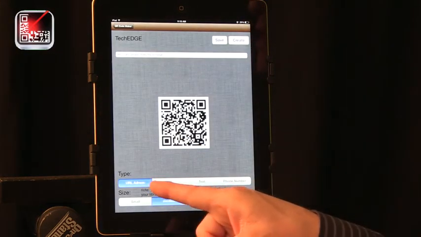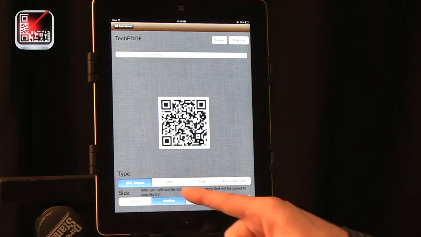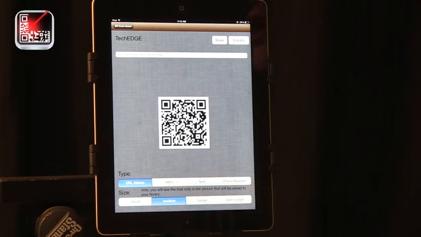And you can see that you can encode different things. You can have a URL address, which is the most common, but you can have other things. Not as detailed as Crafter, where you can also have an event or a location. But definitely, if you're looking for a cheap one, or actually a free one, and you're really aiming mostly at text and having URL addresses, this would be a great option to have.